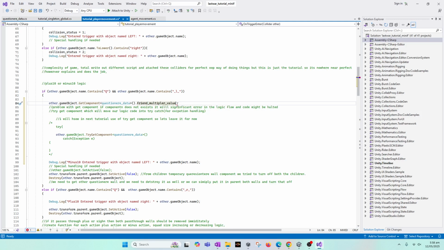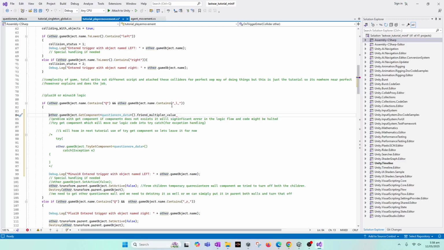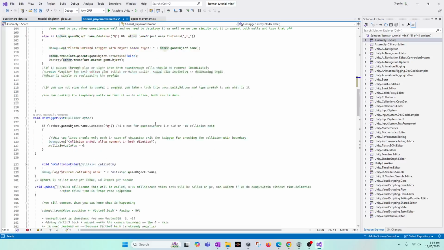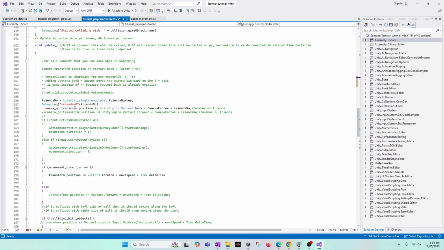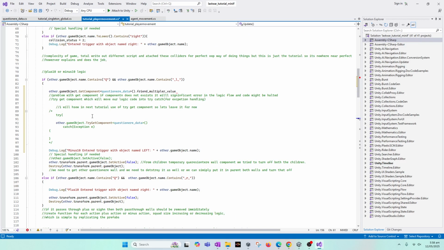So this friend multiplier value will be shown here, and from this we will simply put it in our friends number, or inside tutorial number dot friends number.